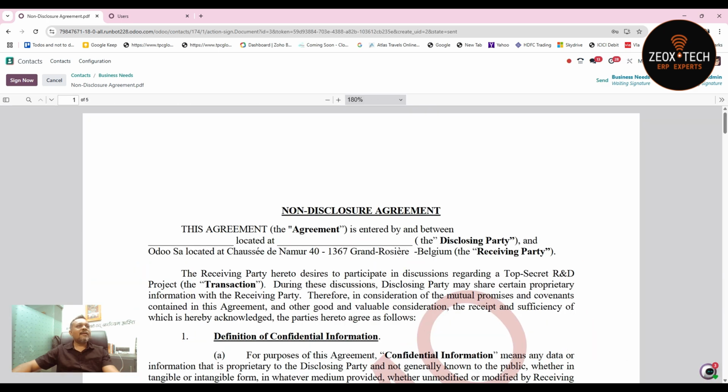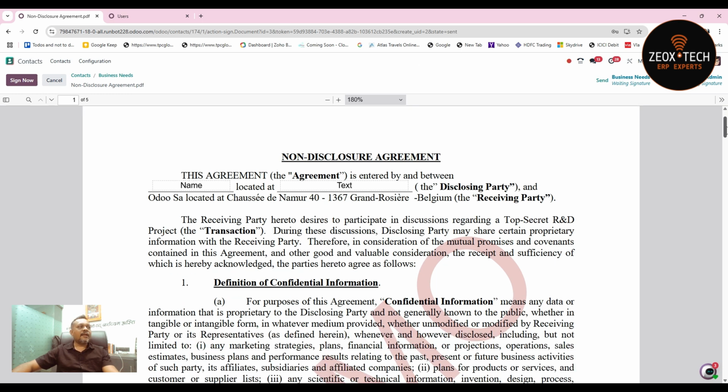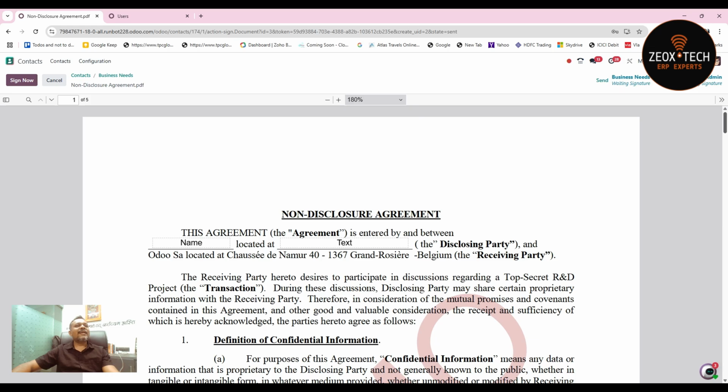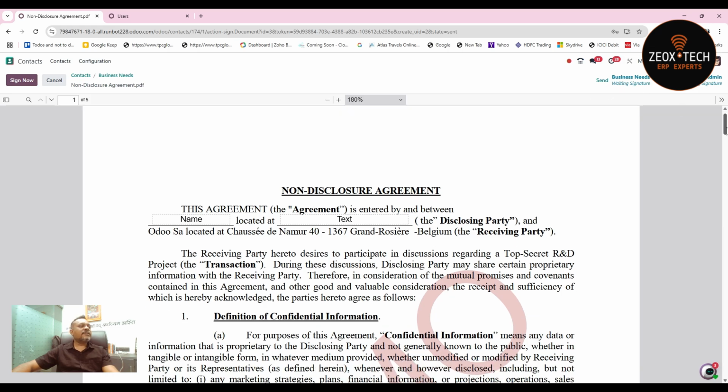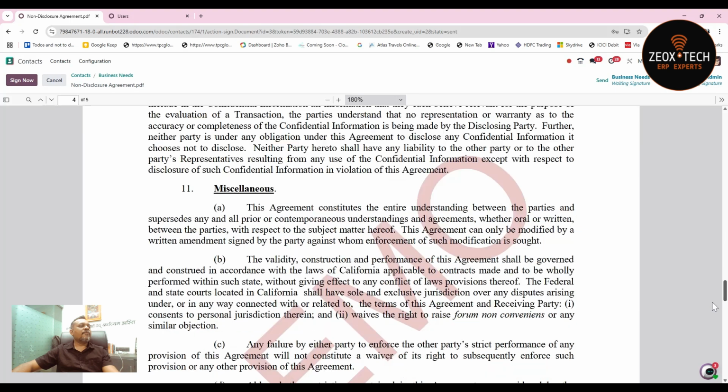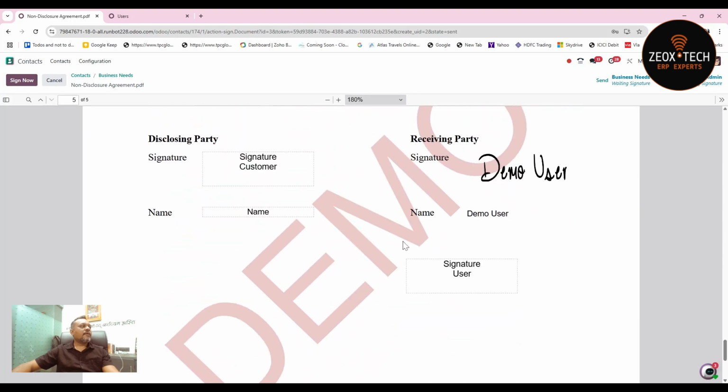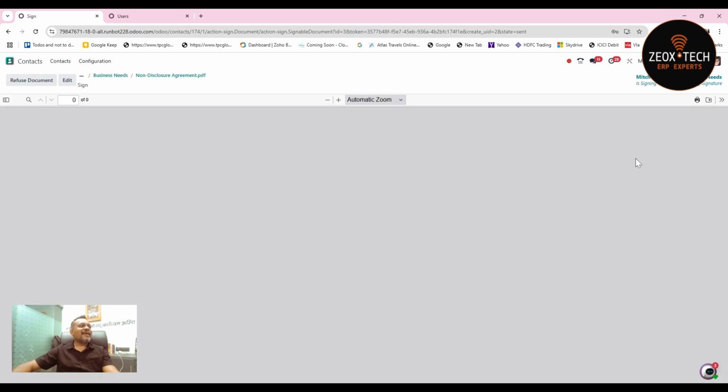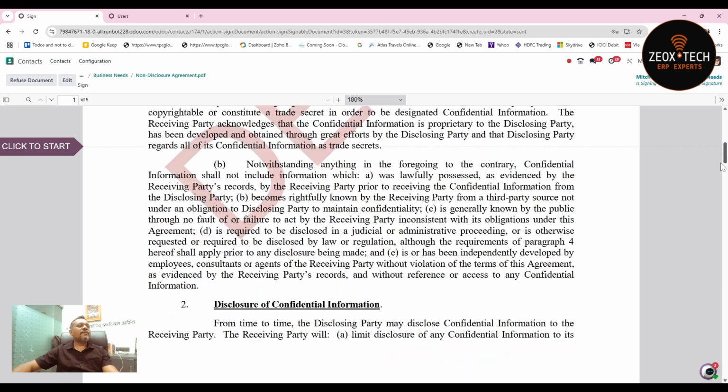Yeah, so this has been sent from the contact. I've sent a document for signing, but currently, because of the first user, it is showing waiting signature. Okay, so the first user is who? The first user is the company. So let us say I say sign now, and in sign now I will have to only sign on that particular part where user is mentioned, because all the other fields were linked to the customer.